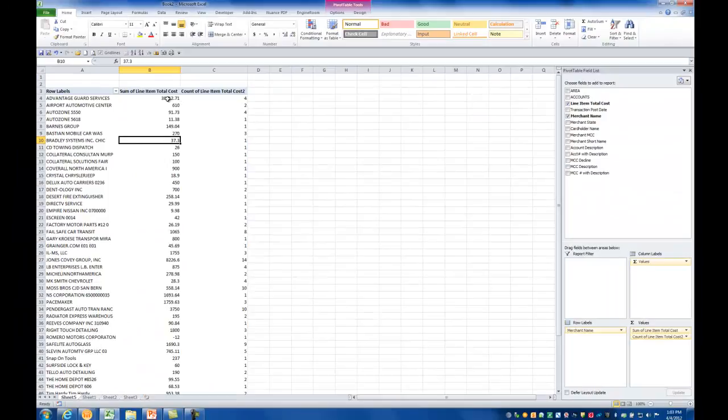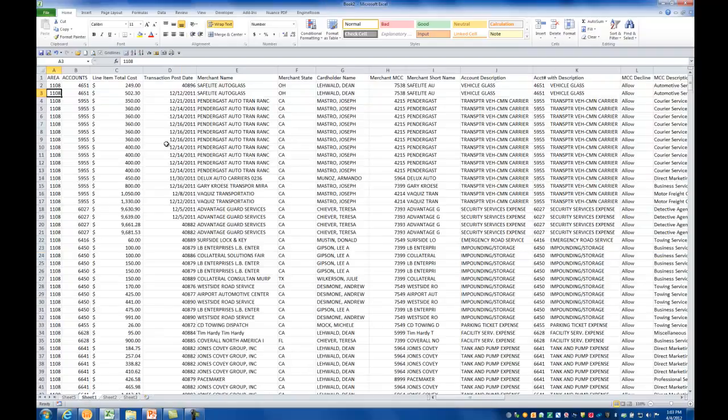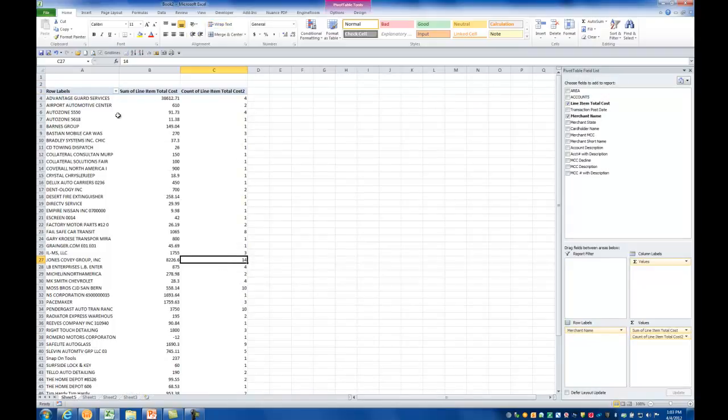And then now you know that this $38,000 was broken out into 4 different charges. And then the $610 was only 2 charges. And there were some 1s and 3s, and this one's 14. So that's a lot better information, and it's easier to get than having to sum all these and do sorts and filters. This allows you to filter it using a pivot table.